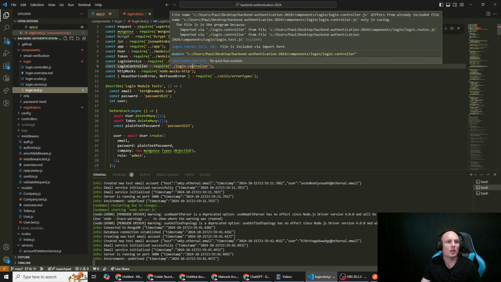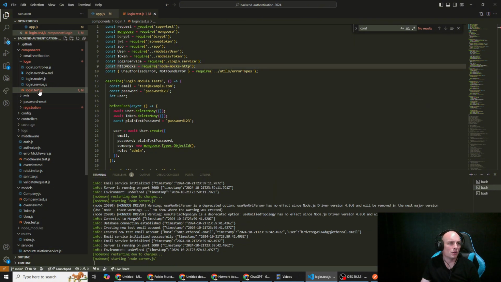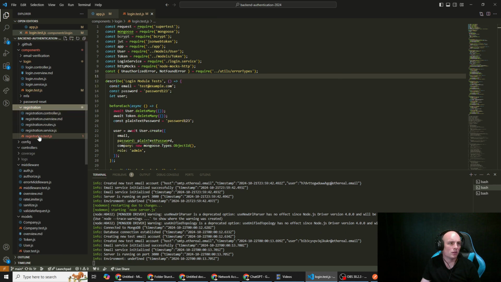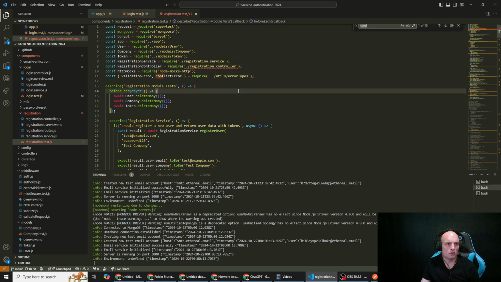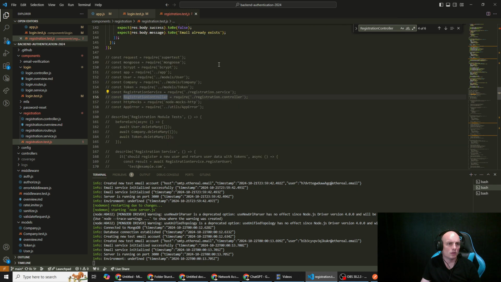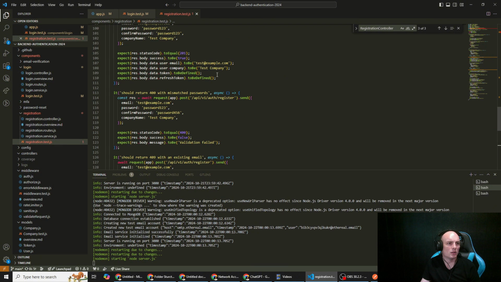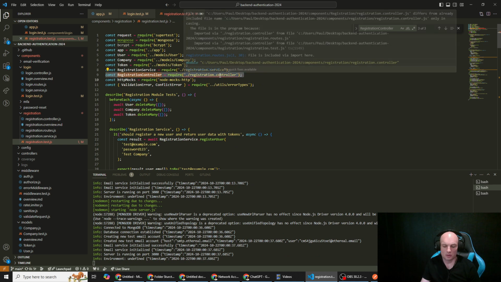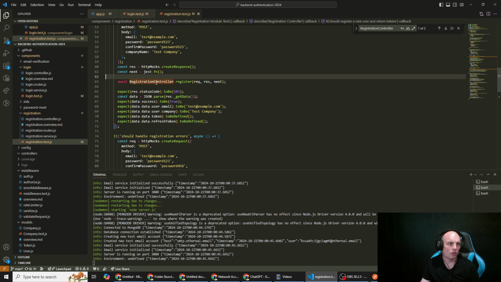Login test, why? File name differs from an already included file. Maybe it's because we had this commented out. It's commented out there. Like, that's bizarre. Registration controller. That functionality obviously won't work now because we're not calling our controller.